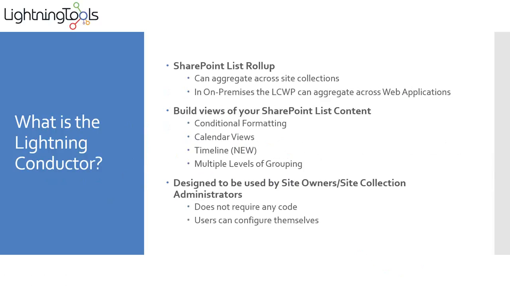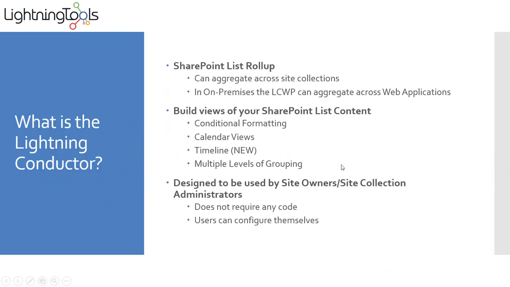If you are in an on-prem environment, the Lightning Conductor can also aggregate across web applications. And also, what if you're in a hybrid environment? Well, what you can do is use the Lightning Conductor in a hybrid environment using the search engine. You can roll up content from both environments. Whether you wanted to roll it up from Office 365 to on-prem or vice versa, you can just configure the roll-up for the view.